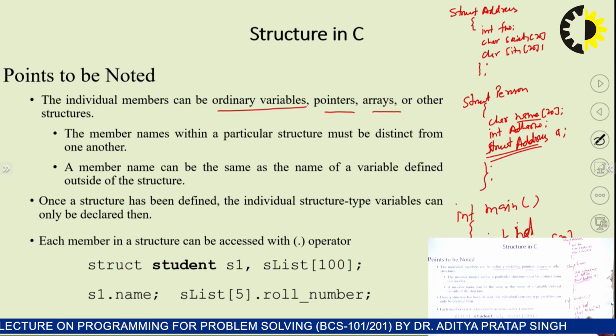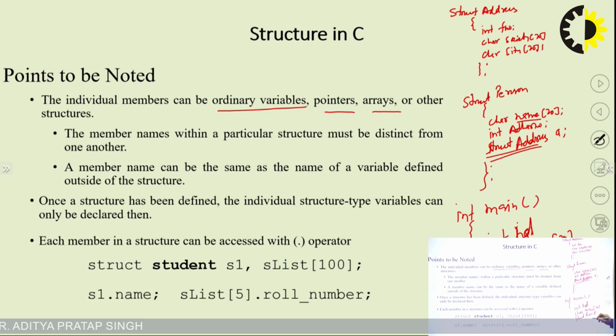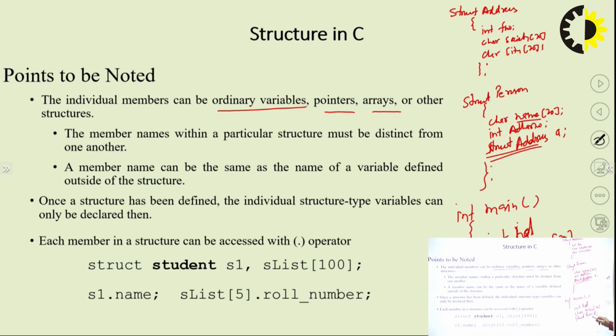and we can have struct person p. So what is happening here is that we have one name variable inside p and one name variable in the main. That is possible because this name is inside the boundary of person, or confined inside the structure person. So this is the meaning of this: a member name can be the same as the name of a variable defined outside the structure.